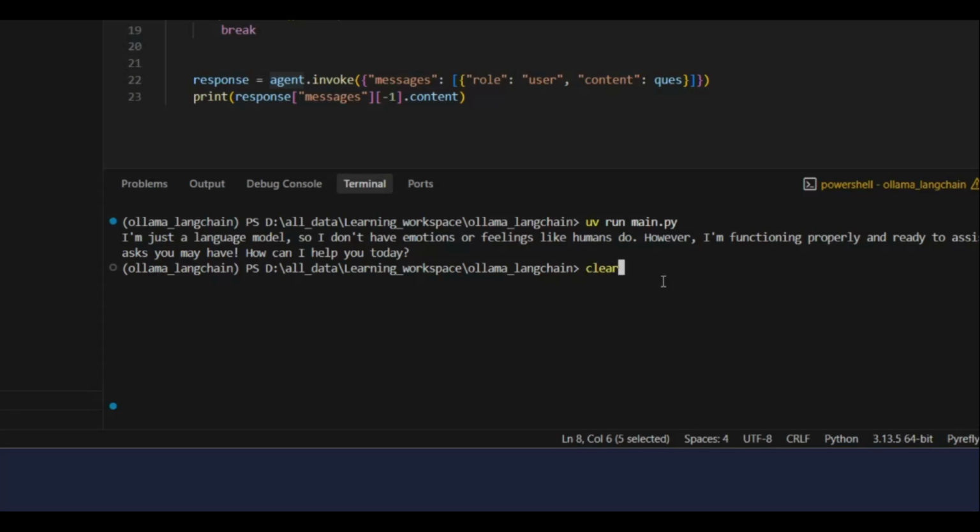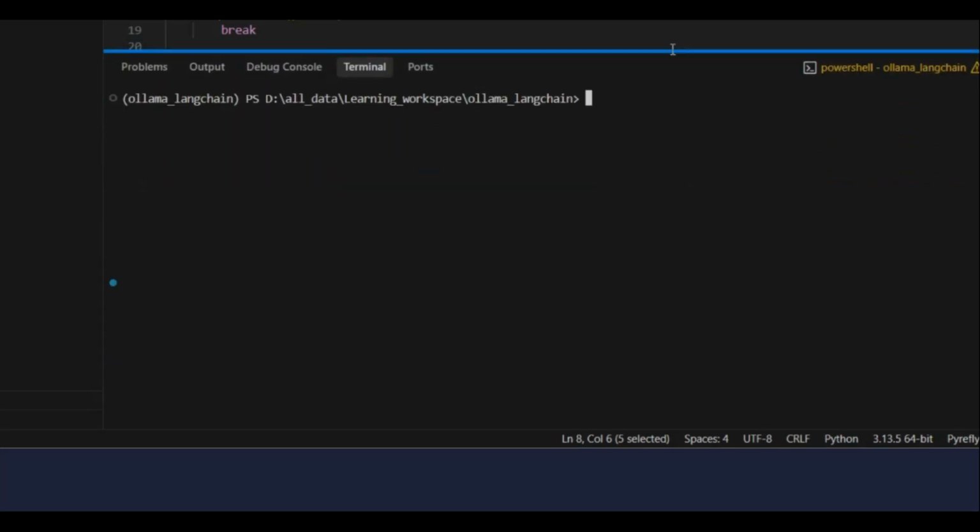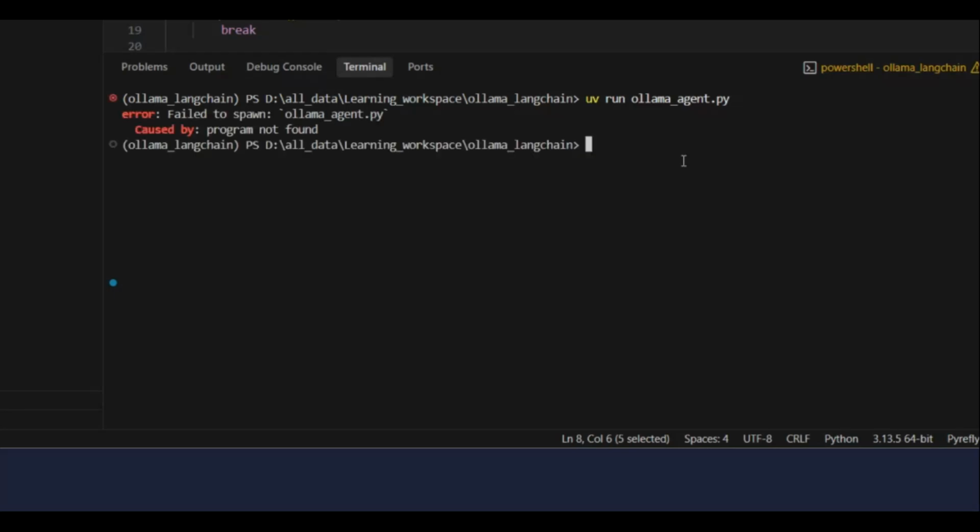Alright, let's run this and see it in action. We'll start by clearing the terminal. Then we'll execute the command, run ollama-agent.py. Looks like I typed in run ollama_.py.